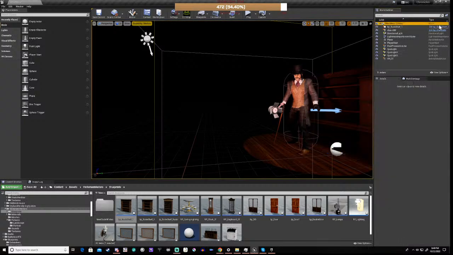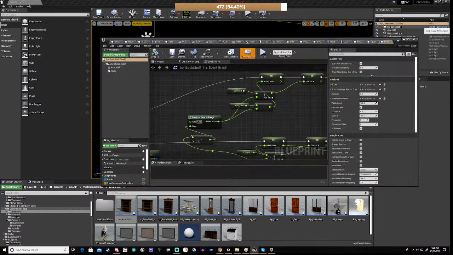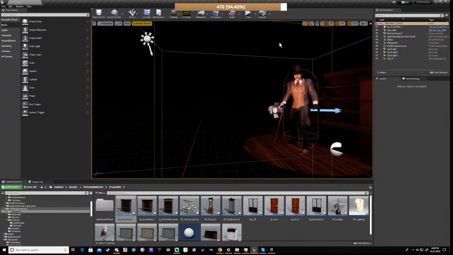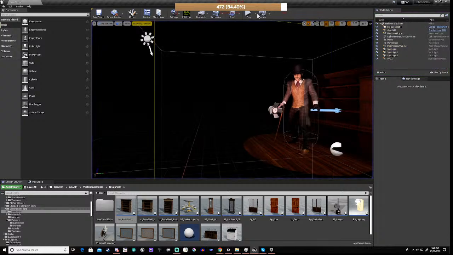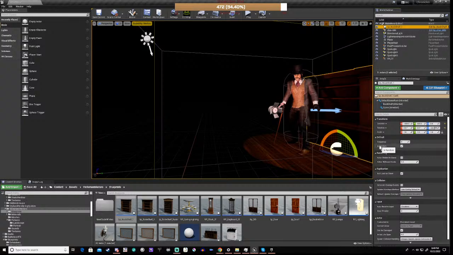So let me see. I've still not got the simulation button. I still don't know why, because it should have a simulation button. Now what I can do is select that bookshelf and set it to whether it's random or not.